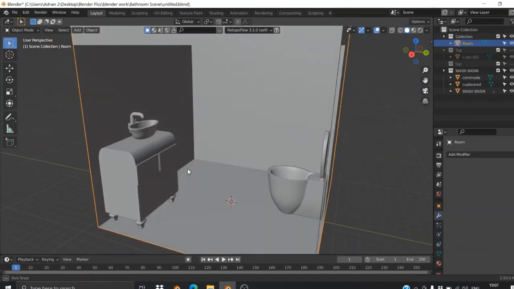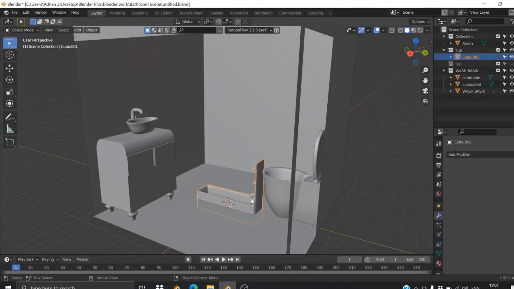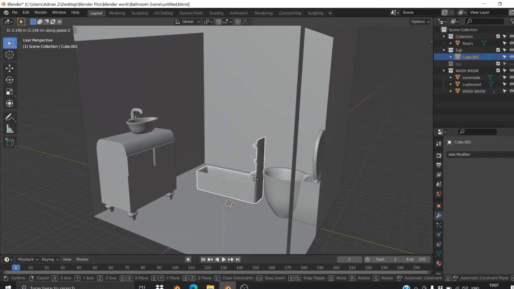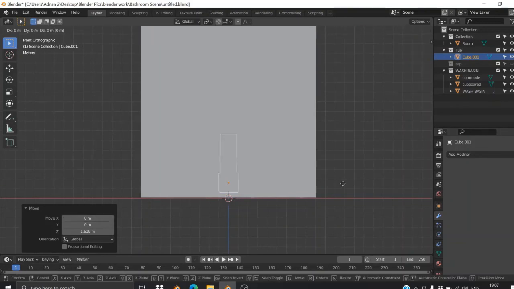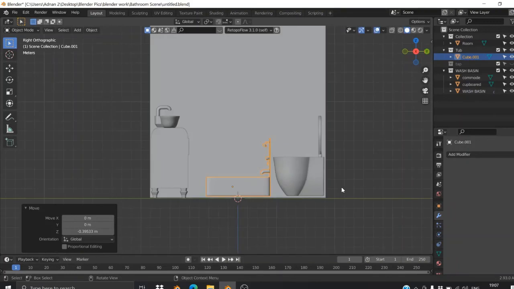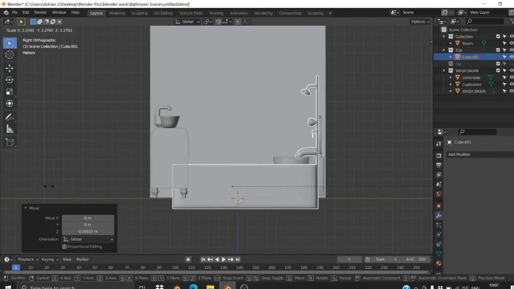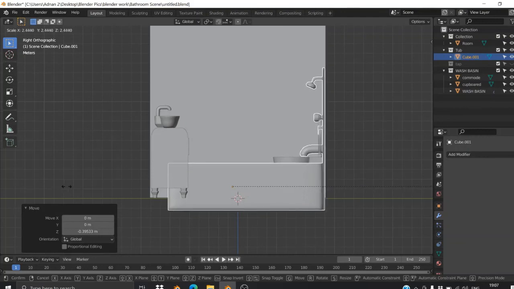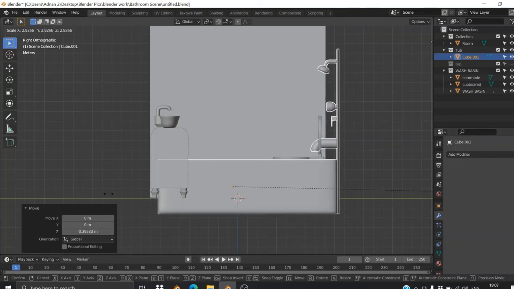Okay, so I have done the basic things, and we will add the tub as well. So what we will do is grab and then Z. Grab and then Z. Okay. Increase the size. It has to increase a little bit.